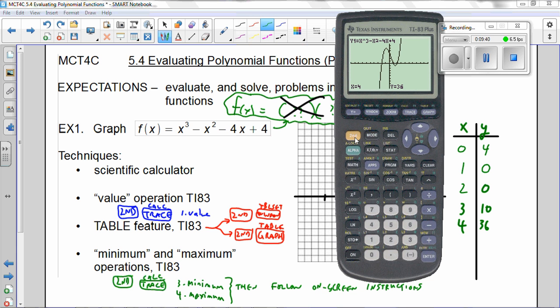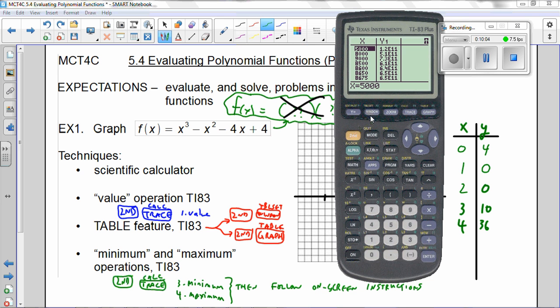How we do this is second function graph. You see that's yellow, and it's got the table there. Second graph gives me the table. And now notice mine's got all these values from whenever we were using this last. It might have been from the other course, I don't know. But this isn't what I want. So I need to go back, and that's what this says, go back and set up the table.